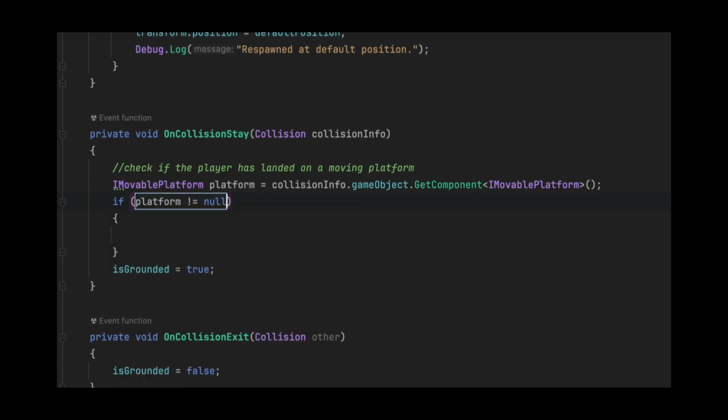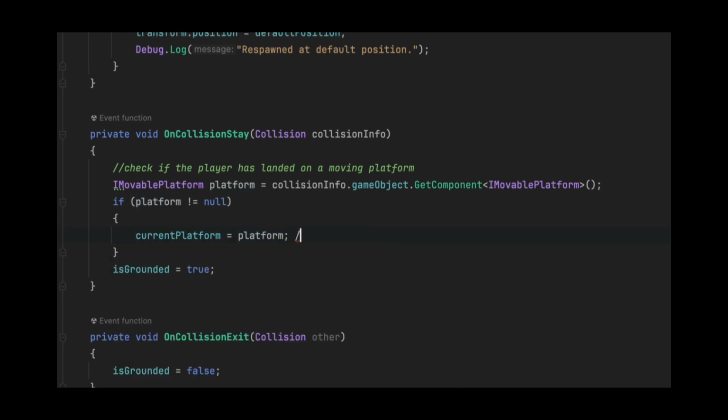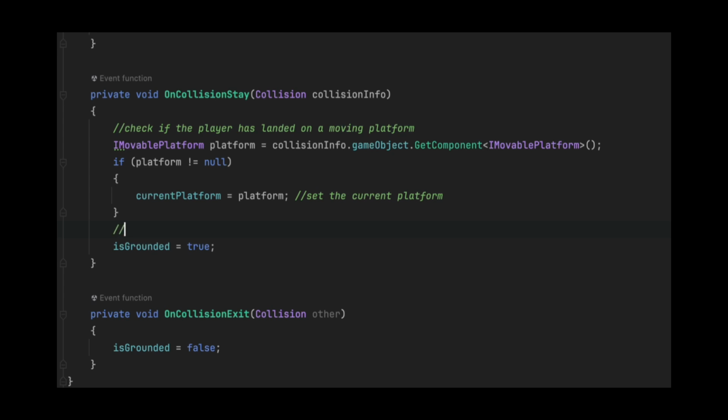If the object is a moving platform, it assigns it to currentPlatform. Why is this important? This logic detects when the player steps onto a moving platform. By setting currentPlatform, the script knows which platform the player is standing on, allowing it to correctly apply the platform's motion.